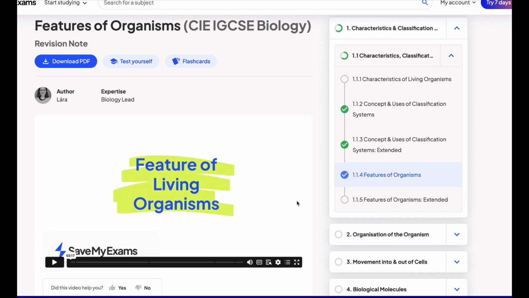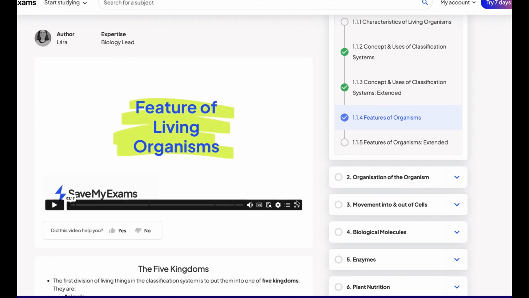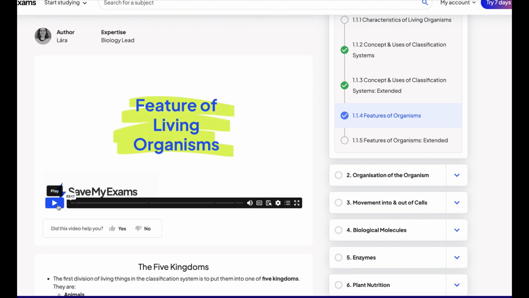Biology Chapter 1, Part 2. And here we'll be looking at the classification. We'll be rounding up the features of living things, and we'll be looking at the classification, looking at the 5 kingdoms: the plant kingdom, the animal kingdom, the prokaryotes, the protists, and the fungi. So we're going to look at these 5 different kingdoms, okay? Now, before we do that, let's listen to this tutorial a little bit.